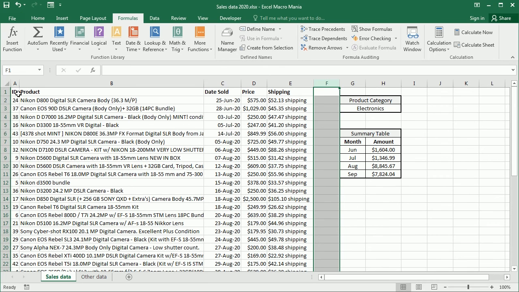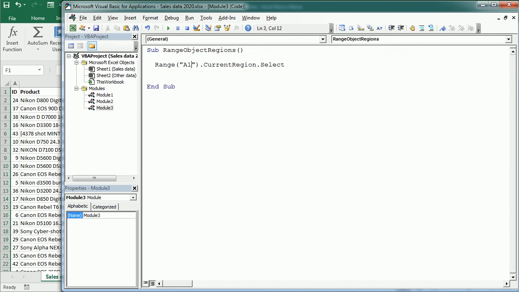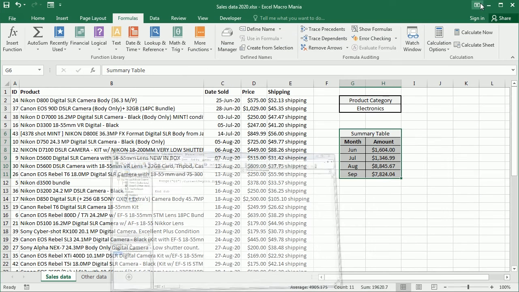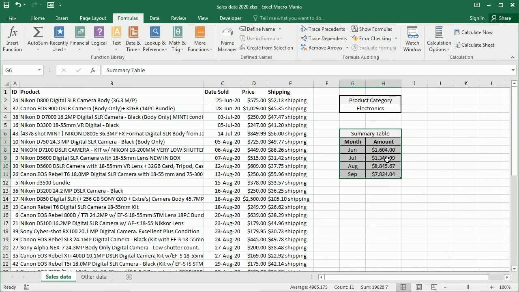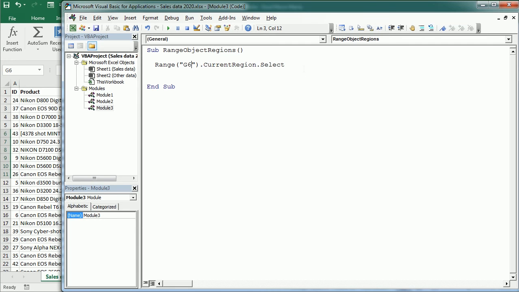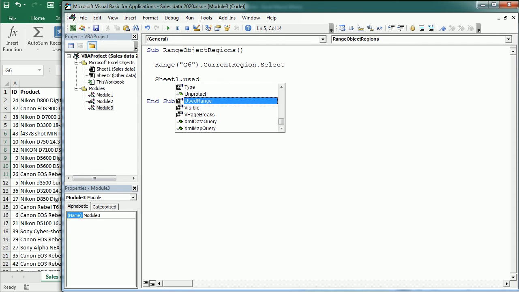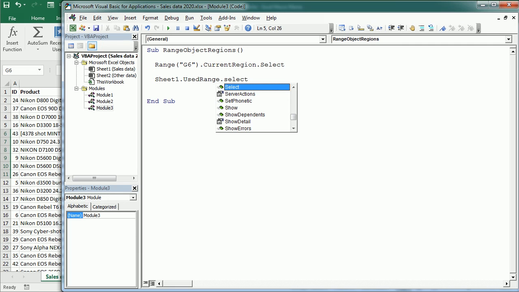So if instead of A1 we say G6, and we run the macro, now you see it has selected that region. And this property is related to a property of the worksheet object, which is used range. So in sheet 1, if we have used range and select, and let me comment this one here.